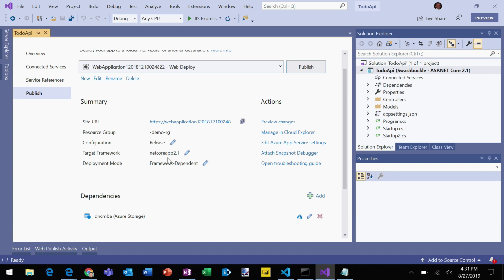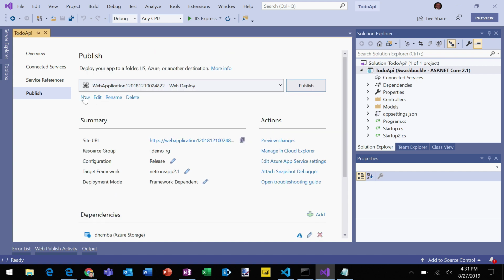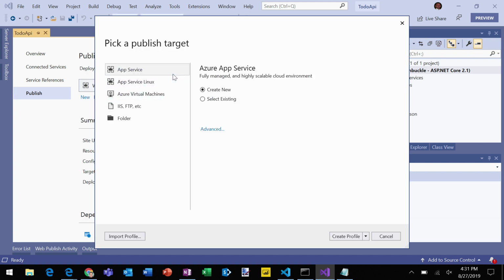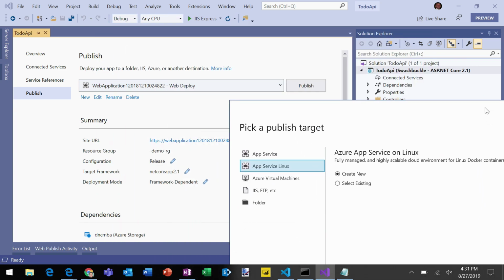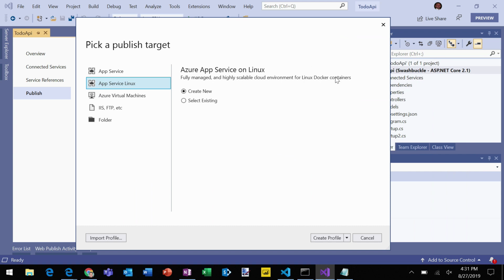Now, the hope in the future is that if I come here and I say, oh, I want a new publish profile, because now I want to push this application, let's say, to Linux, the previous publish profile and all of its information should feed into the next one, so that you just have a list of things to go through, check, and provision, and then you're finally able to publish.